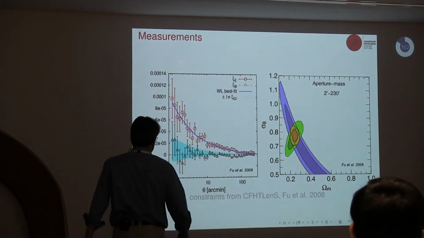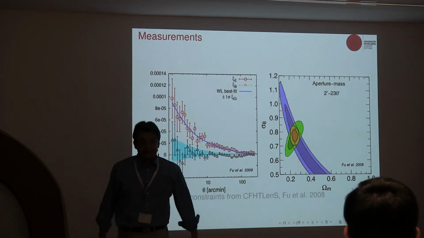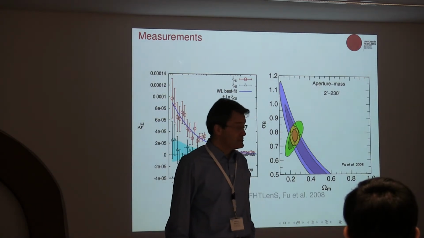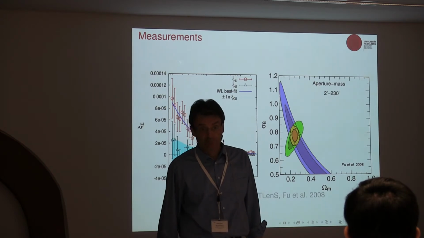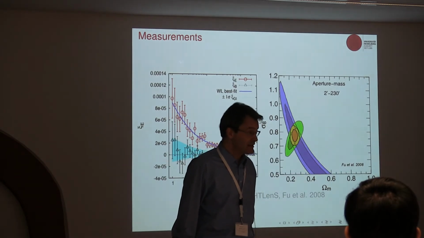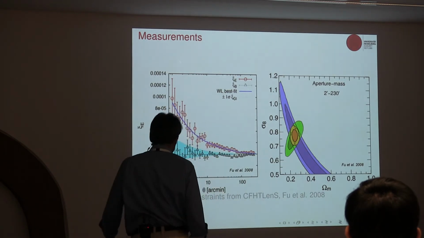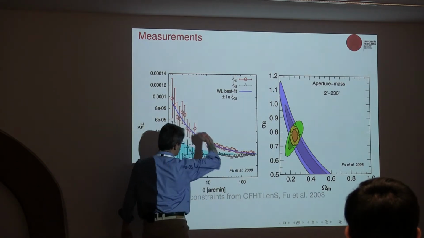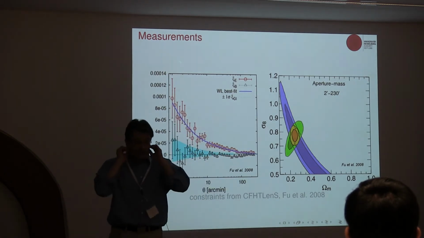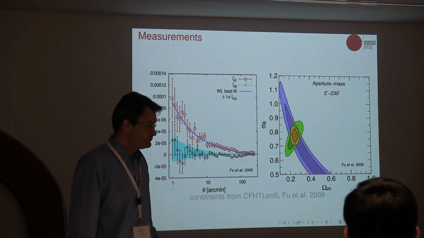Well, first of all, you can try and fit the shape of the correlation function. Then you can ask yourself, does this agree with a cold dark matter expectation that we were talking about yesterday? And remember in this plot yesterday that I showed you, the gravitational lensing signal was already included. Right? So yes, this is the shape of the correlation function that you expect from cold dark matter. Right? That's the blue curve. But of course the error bars are such that you can imagine this is not very discriminative yet.